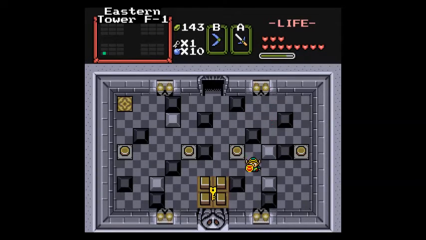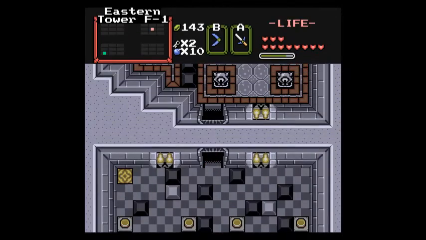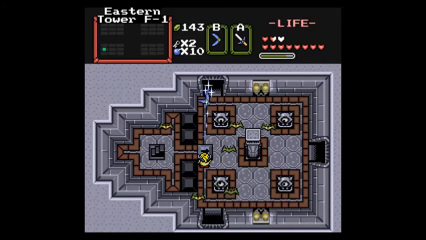Hold up. I think it's okay for me to do this. Okay. And then... yeah, and then I just... okay, this one's not so bad. Get me my key! I wanna go in the portal. Whee! Got it. Stop touching me!